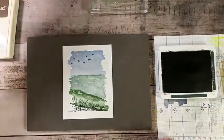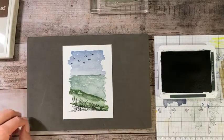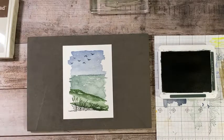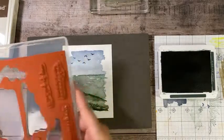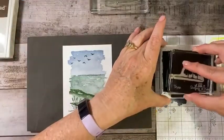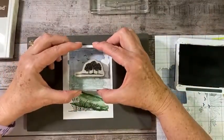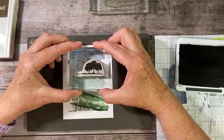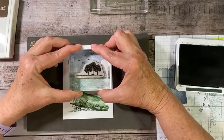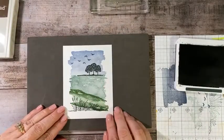And then I'm going to take the trees. Where are my trees? Don't tell me I put those away. Let me check. No, my trees aren't out. They should be right here in front of my face, and they are. So I'm going to take this tree image from On the Horizon, and I'm going to set this down as close to the horizon line as I can. I'm just going to let that ink soak in for a minute. And this is what I have. Okay.